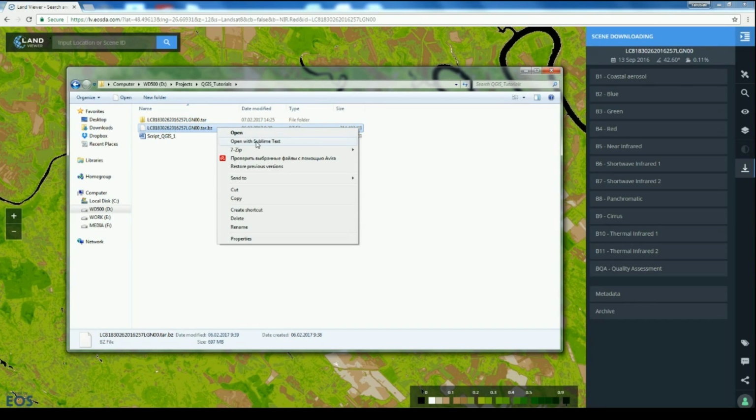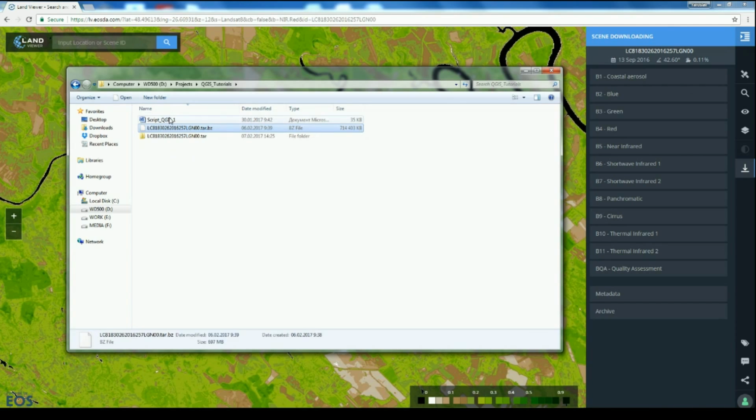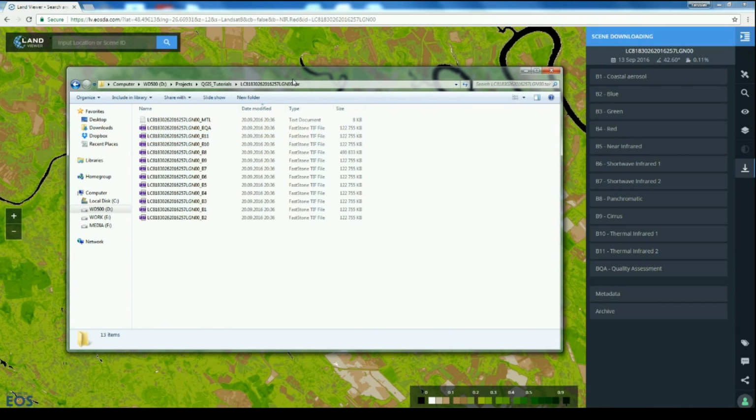Then we unzip it with some archiver like 7-Zip or WinRAR. Unzip it right there. In the folder, again, I don't do it, we could see all our satellite data as just images, but they are separated into bands. And next, we could also open it in an image viewer, but that's not necessary because these files are pretty big. So we need to open it in Quantum GIS.